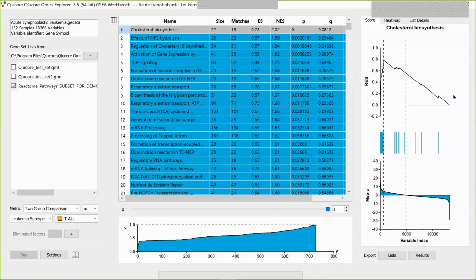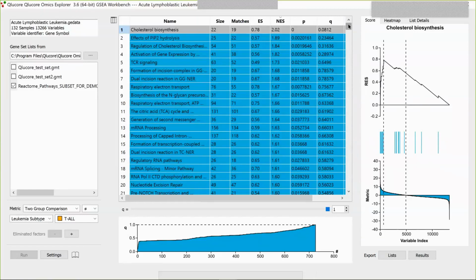And here we see the running enrichment score. You can see that we have a positive maximum. And this value here equals that value there, the enrichment score. Each blue line here is a matching gene. So we can see that we have a lot of matching genes in the beginning of the list, because this is the list. Here's the beginning of the list, here's the end of the list. So this tells me that I have a number of upregulated genes here that are enriched.